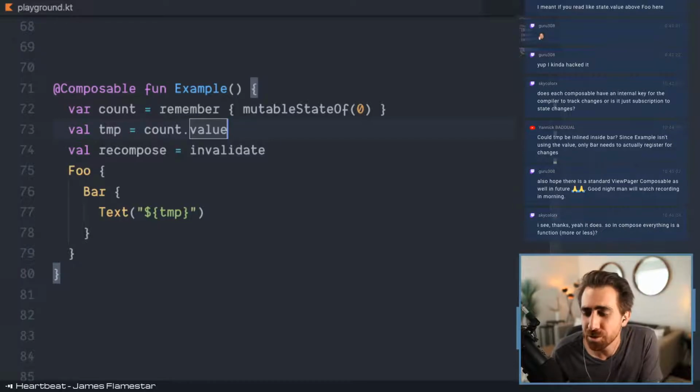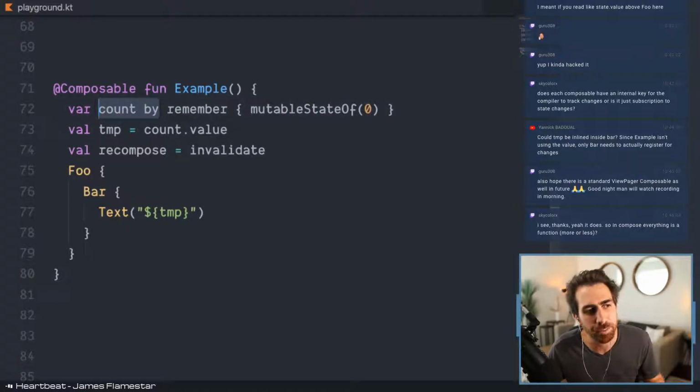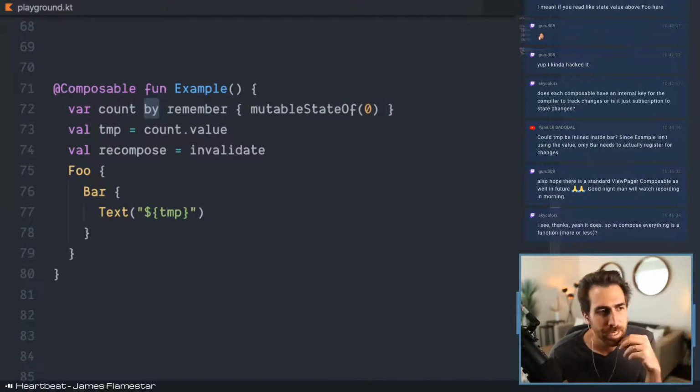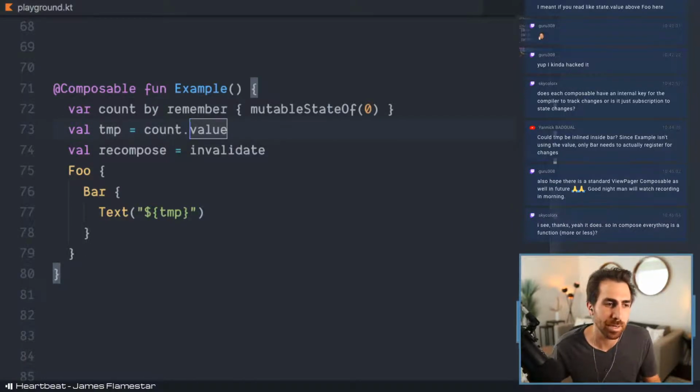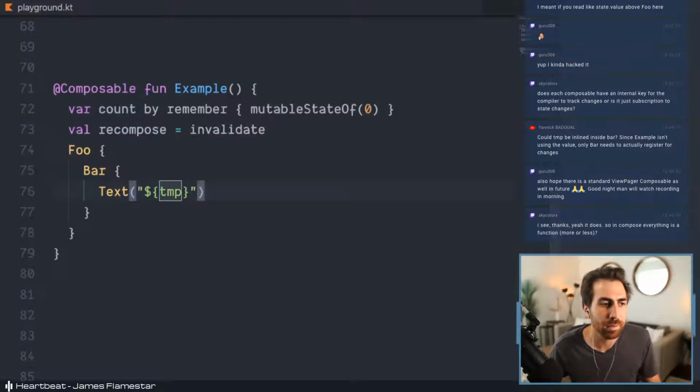Maybe we could do that for types that we own, like state, but I'm not sure that I would be a fan of that. One of the nice things is that we're trying to promote use of these property delegates, and this is one of the reasons, because by default this ends up inlining.